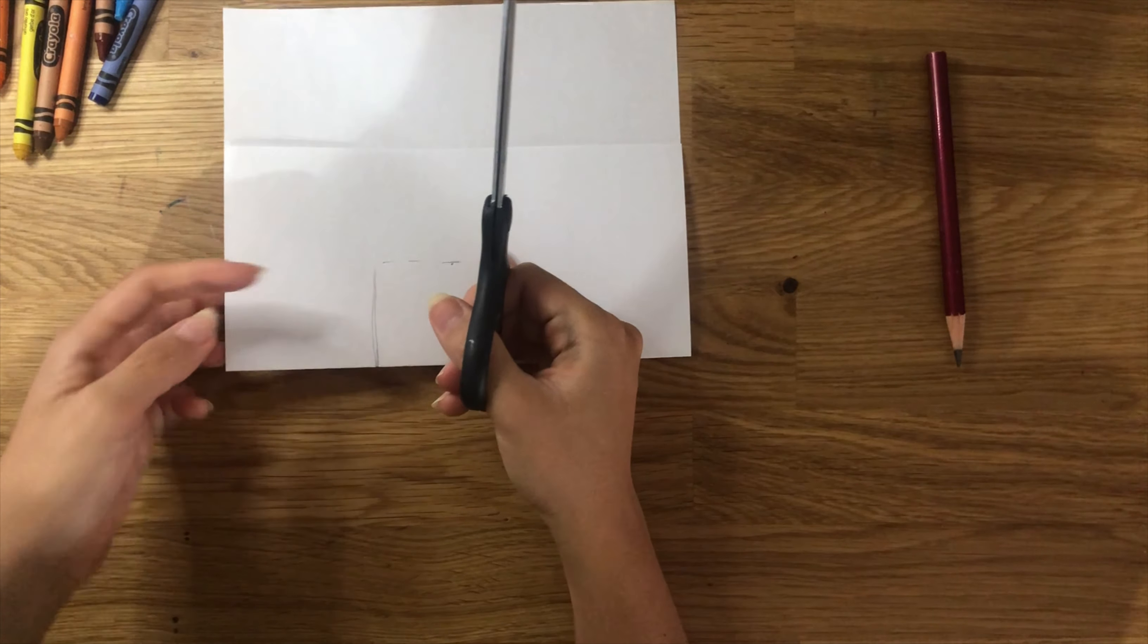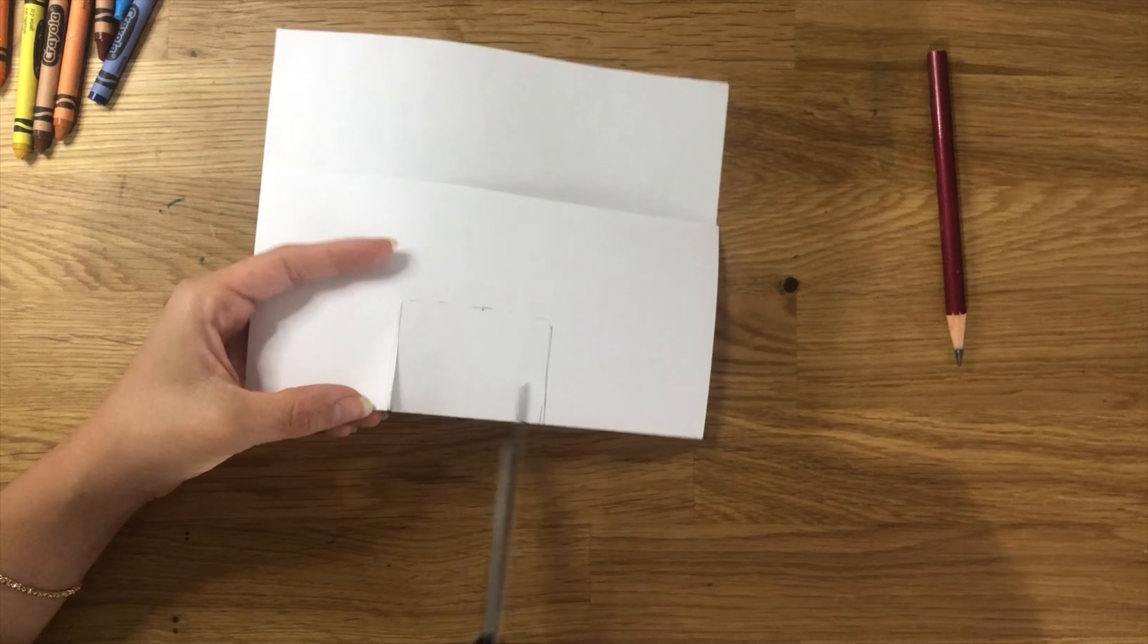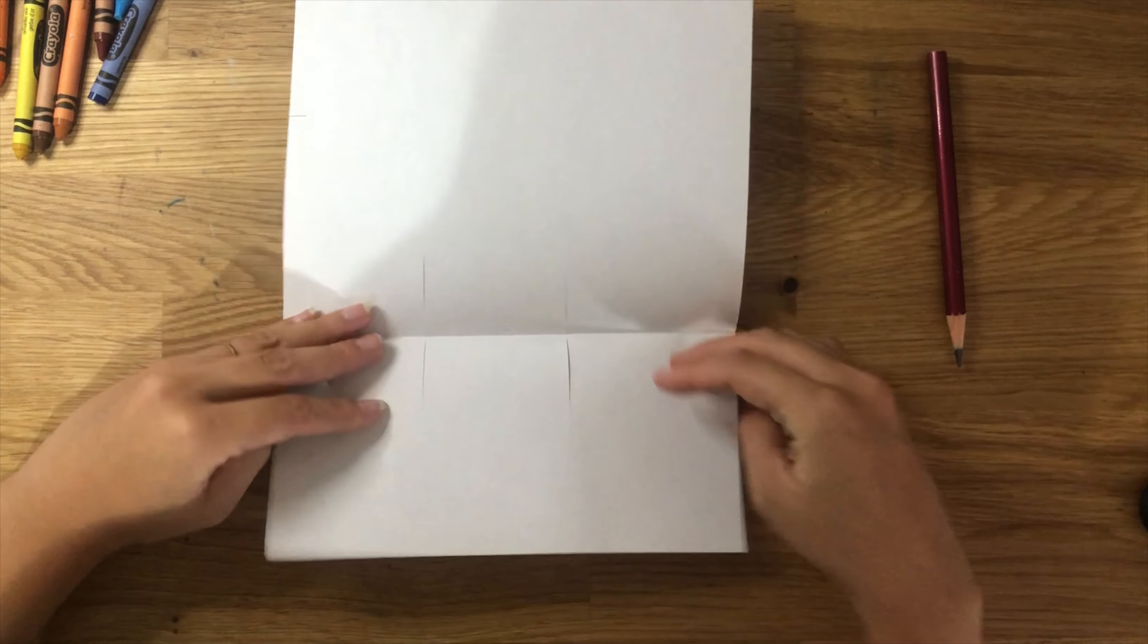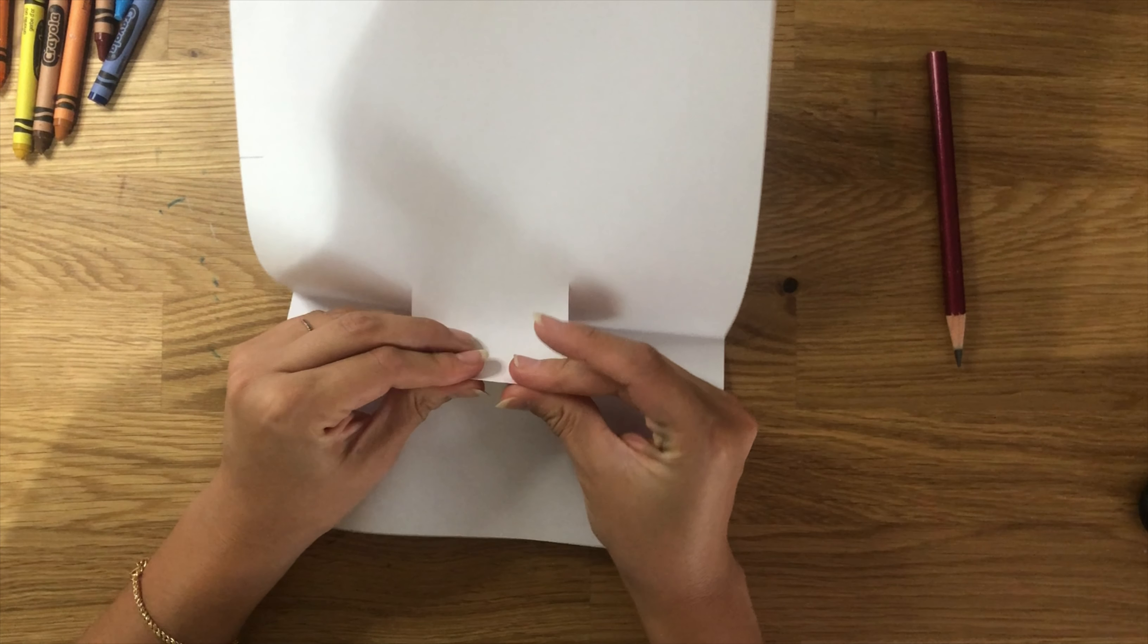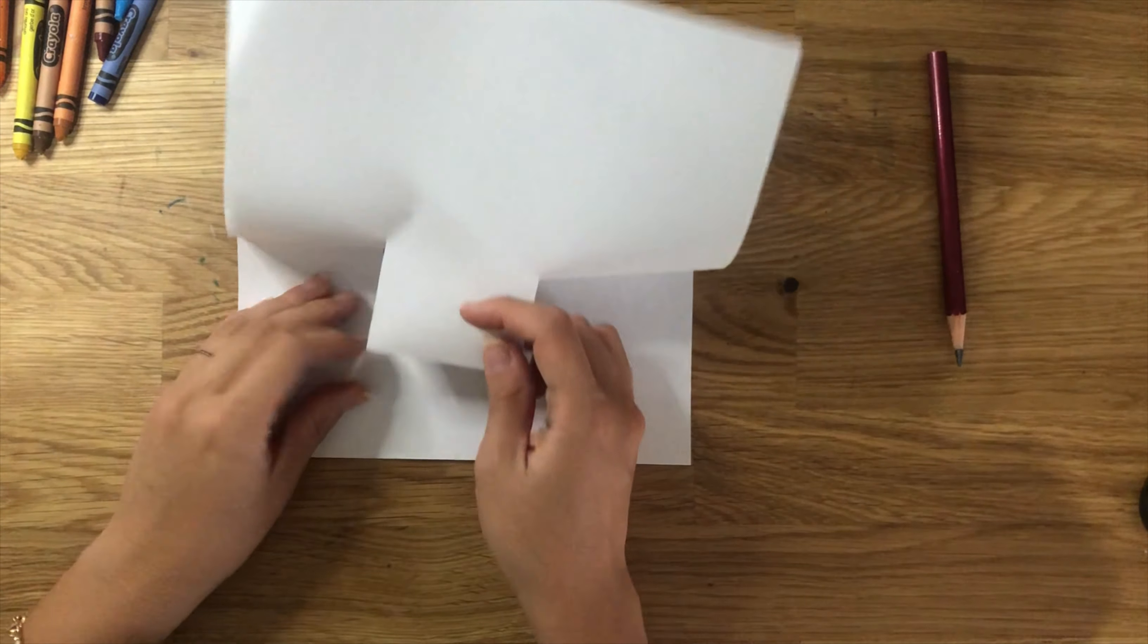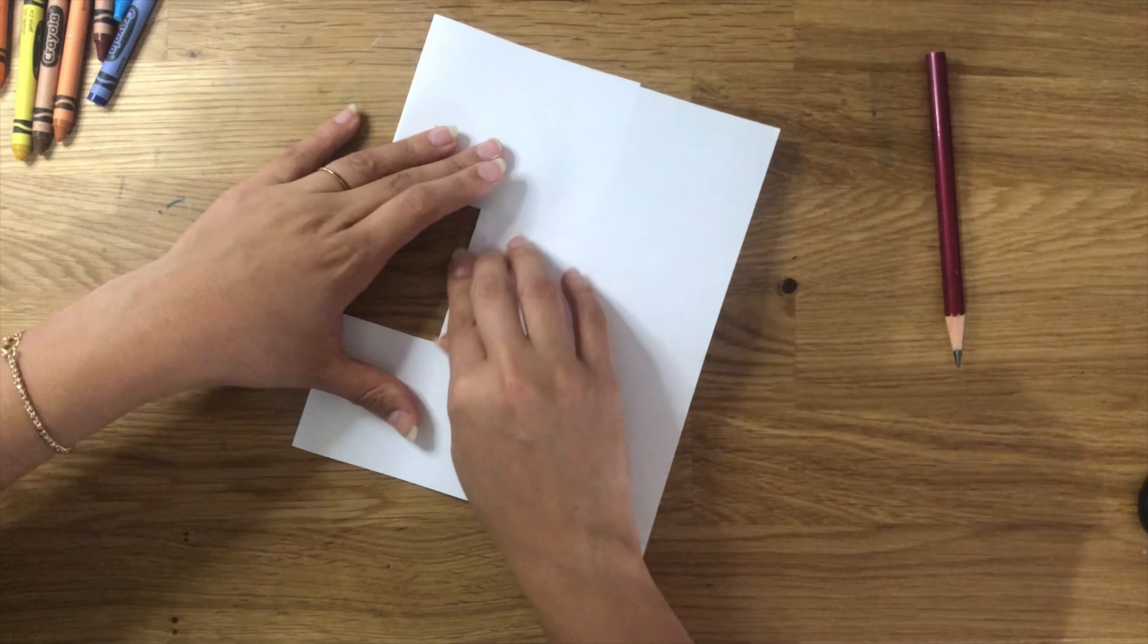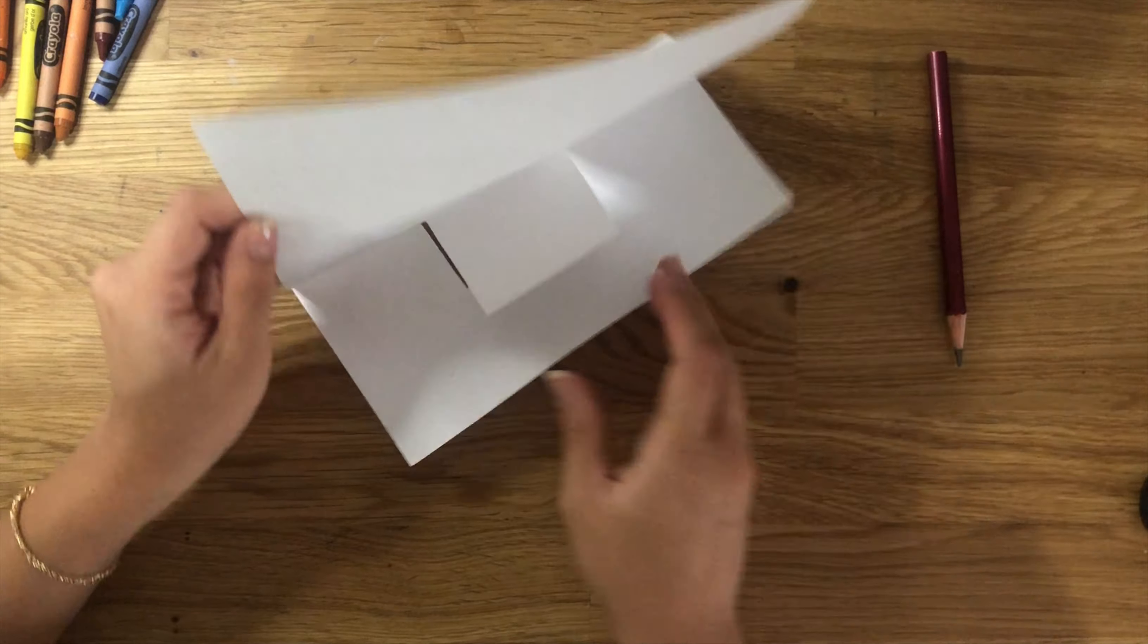Get your scissors and cut both the left and the right line carefully. Make sure to stop right at the top of the square shape for both sides. Open up your paper. Pull out the cut part of the paper and make an opposite fold from what it had. Pull the little piece towards you, folding it carefully, sandwiching it in between the paper. Make the crease on the top side of the rectangle. Open up one more time.